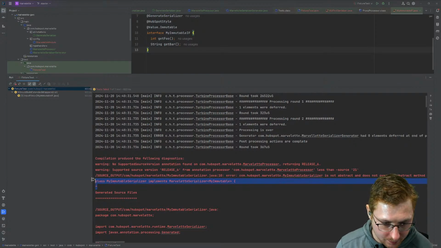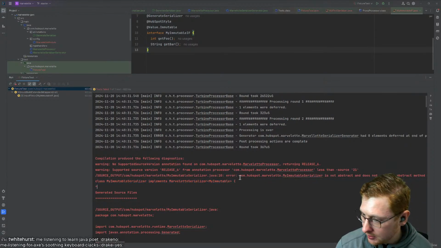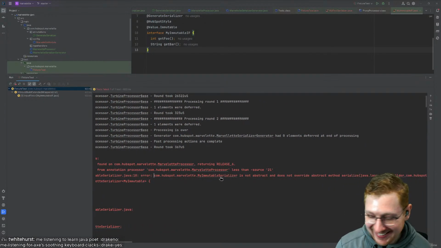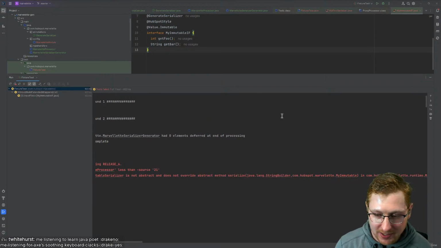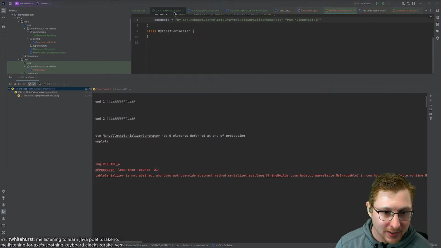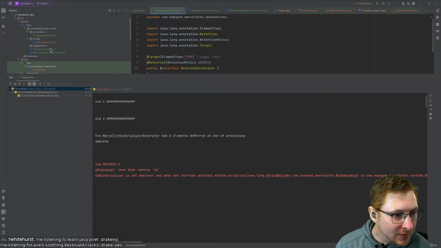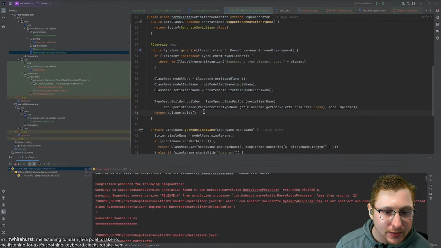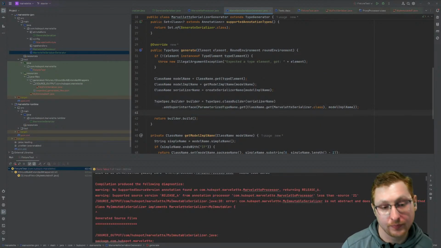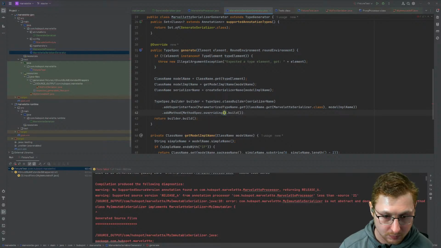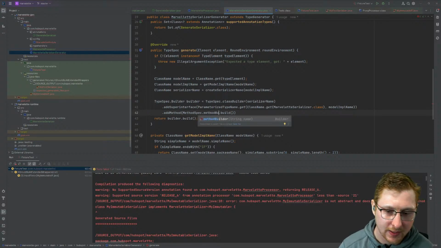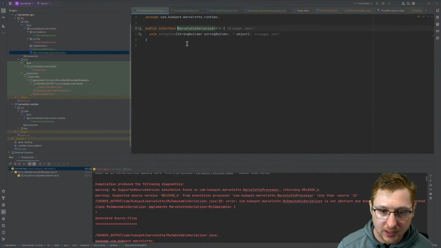So the I generated output, but I didn't override the method that I need to override here, right? So that's an important problem here. So let me do that really quick. Override, and let me see what the name of this is.